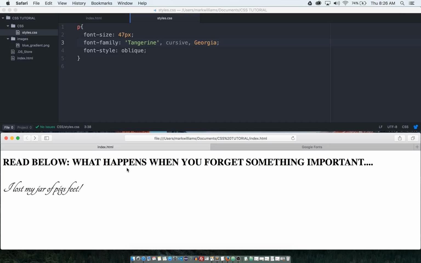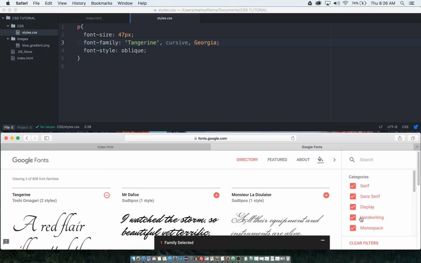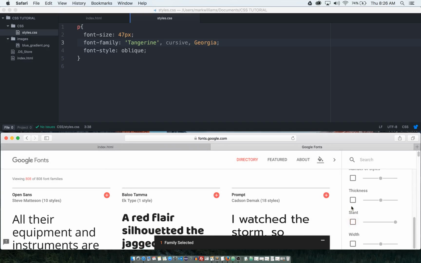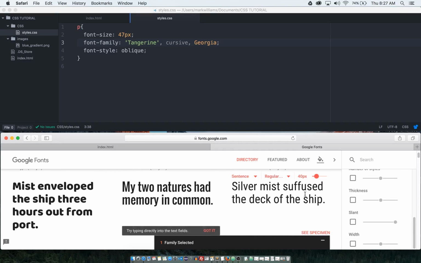And this is a neat way for you to go in and say, hey, I want something specific. I want something with a lot of slant. Or you could just come in and surf, and you could see and tweak some of the different font families out there. Because tech is an ever-growing thing, and there are a lot of graphic designers and people who develop text. So why not go out there and use something new rather than just the same old over and over again, because it may spice things up for you.